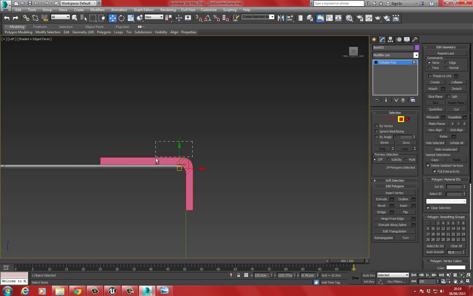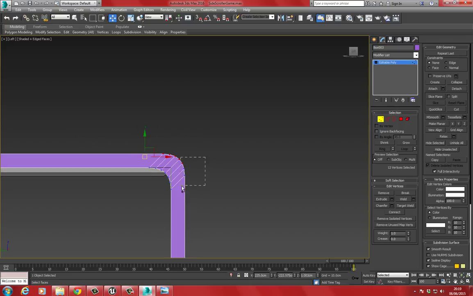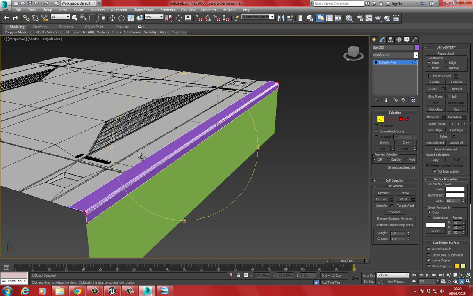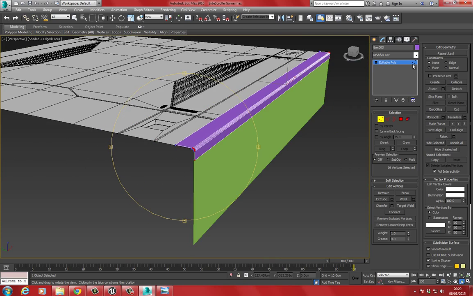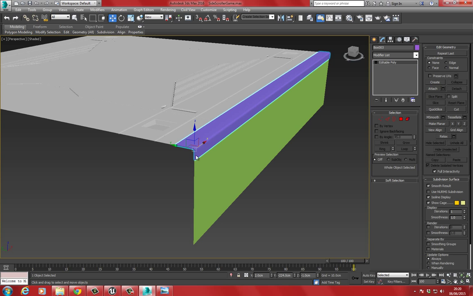And all I'm going to do now is select the insides of this and delete them. Okay. And I'm also going to decrease the overall thickness of this, so it's a little lower. Let's try something along these lines. And we'll also smooth that. There we go.